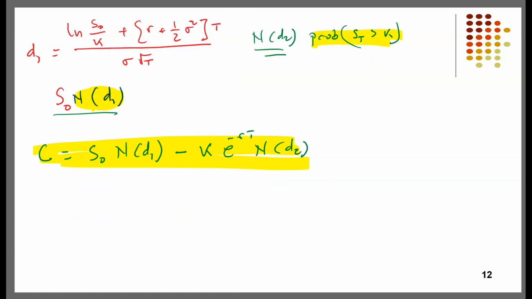We have a call option value that is going to be equal to the stock price multiplied by a probability N(d1) minus the strike price multiplied by probability N(d2). And N(d2) was straightforward. N(d2) is clearly the probability that the option is going to be exercised, or the probability that the stock price is going to exceed the strike price. N(d1) is very similar, but N(d1) has been tweaked a little bit to simplify the math for us. That's why N(d1) is not directly a probability that the stock price expires in the money, essentially.